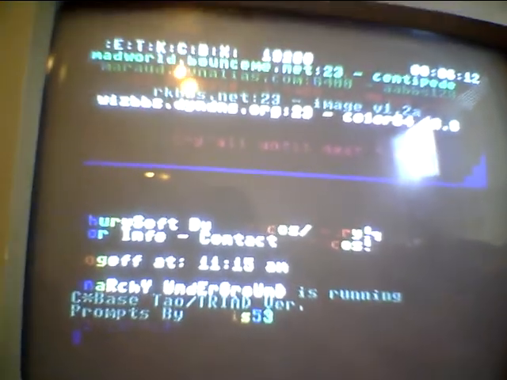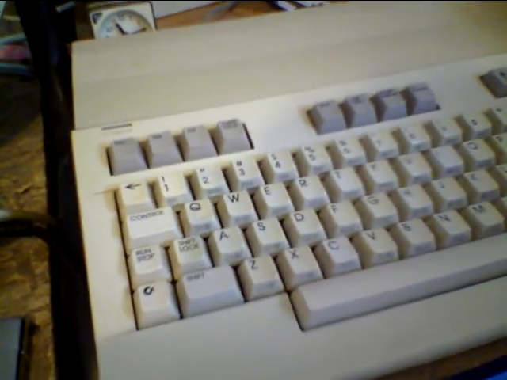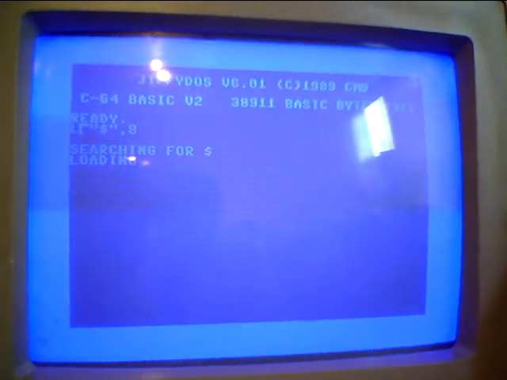We want to test out the file that we downloaded. On the good old Commodore 128, which is what we're using, when we turn on our switch on the side, we will proceed to hold down the Commodore key. I got to use two hands, so I won't be able to show you. There you go. And then it will give us our Commodore screen. I'll load $ and see if we have Star Wars in here.